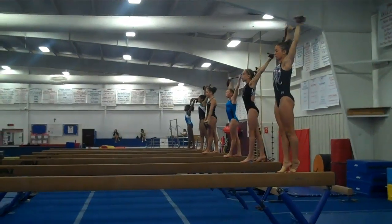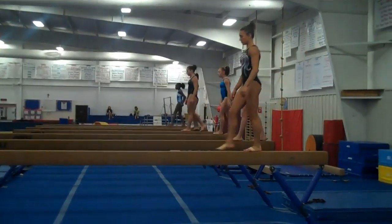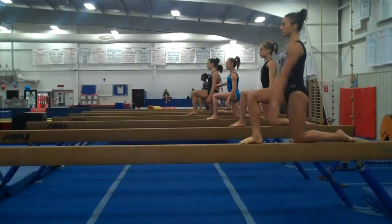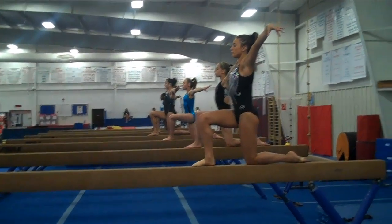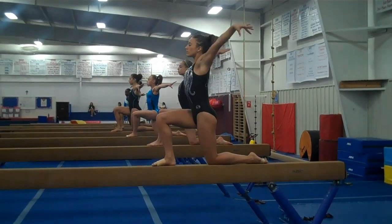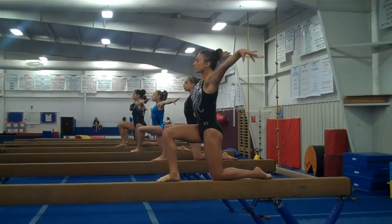Okay, then we drop the bands, go down to one knee. These are the straight leg skips that are used for the switch leap. Arms go side middle, then they'll go down to the sides of the body, then they'll go through front middle, and then press back. Lexi, can you do just the arms without the legs? Down, front middle, press back. Down, front middle, press back. All right, ready ladies, and go.